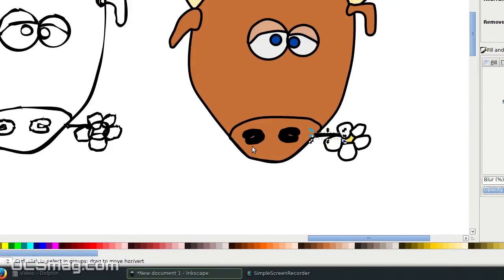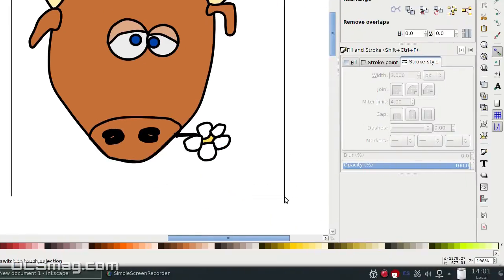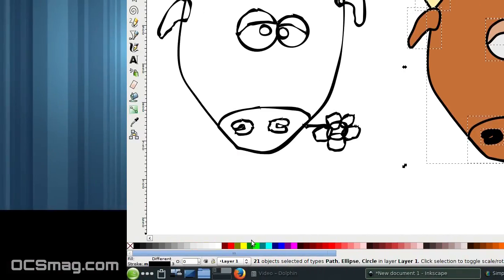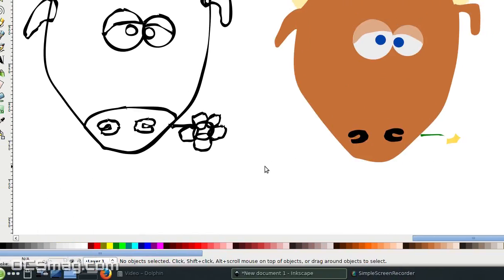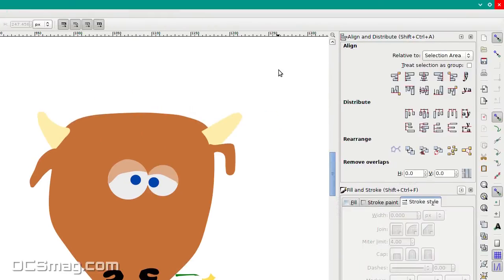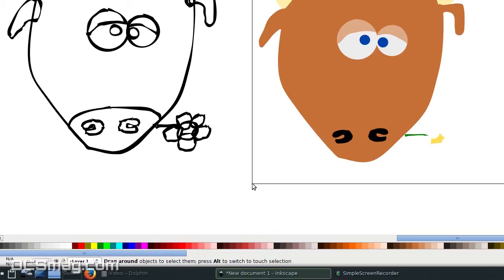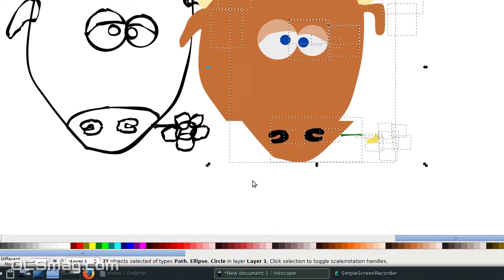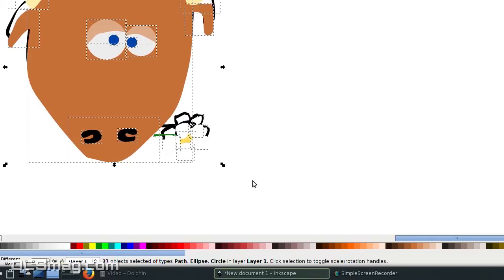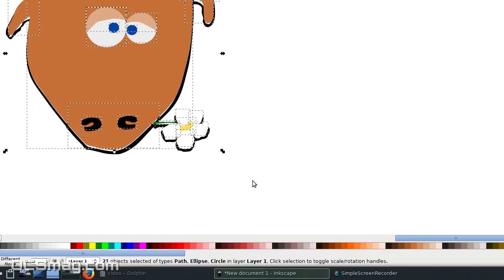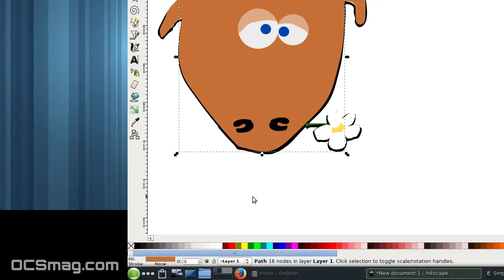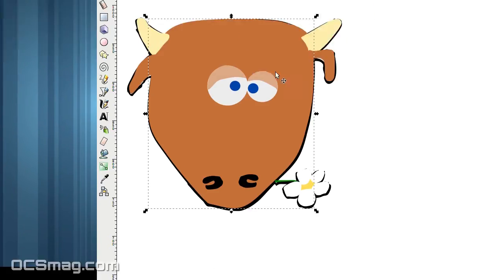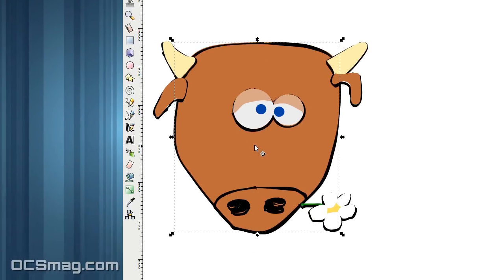Okay, we're actually going to take the stroke away, right? And we're going to use this to color. There we go. Now, we're going to start pushing stuff back. That will go to the back.